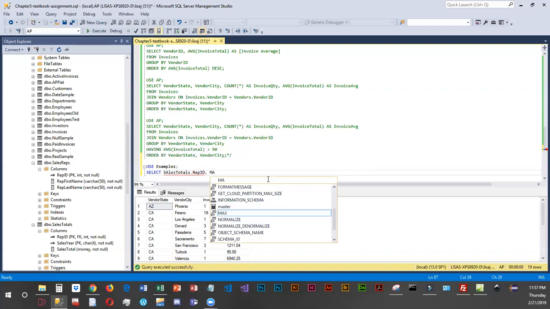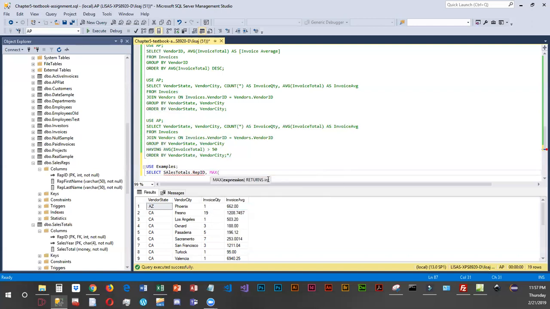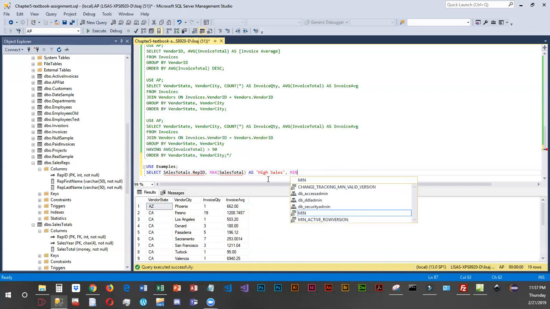And then we want the max sales total, and we'll give that an alias of high sales. And then we want the min sales total. And we're going to give that an alias of low sales.